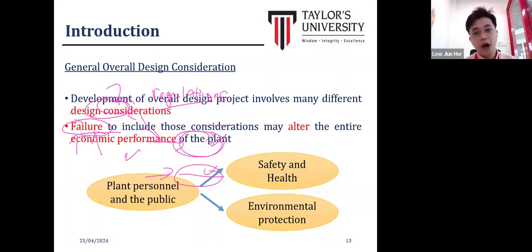If not, even though the chemical plant that you are going to design is very eco-friendly, high novelty, and no carbon dioxide will be released, but the economic performance is relatively low, then normally your customer or even the investor, especially your boss, are actually not interested in investing in this kind of chemical plant design. So that's why you have to know how to get a balance point between the economics and all the important aspects that we need to consider as a chemical engineer.